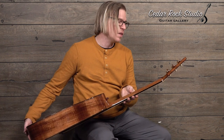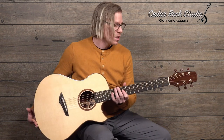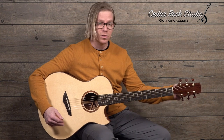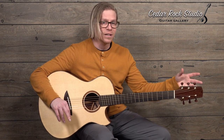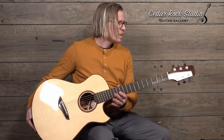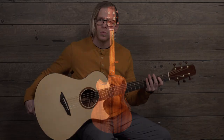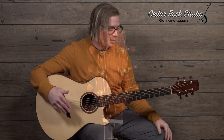And also, he's got the Gotoh HAP tuners, which are the height adjustable posts, so that you can actually dial in your break angle across the nut here with each different string. There's just an Allen set screw in the back, but he went ahead and accounted for that for you. So you don't really have to do that, but it gives you the ability to if you want to change your break angle at all. Now, he's got this lovely little micro volute here with a rosewood back cap and a rosewood head cap here, with some simple maple purfling appointments throughout it.